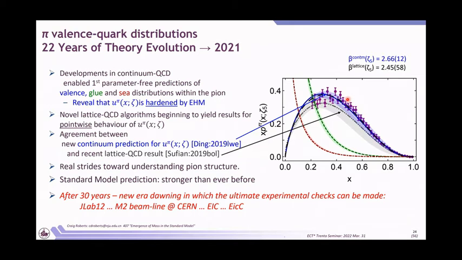The calculation becomes difficult for many reasons, as you'll be familiar. If you're stuck with moments using lattice simulations, the violation of rotational invariance makes it hard to get moments above 3. That's why there are 3 or 4 various techniques at the moment being explored to try and extract the pointwise behavior of distribution functions using lattice methods. This particular result was made using the notion of good lattice cross sections. So in a sense, it's similar to the experiment itself, where there's an inverse problem being solved to extract the distribution function. In the continuum, you have to make sure that you're using a symmetry preserving representation of the scattering process. If you don't, you can make a real mess of the calculations. So there are subtleties, and it's taken us 40 years to reach the point that these things are agreeing.